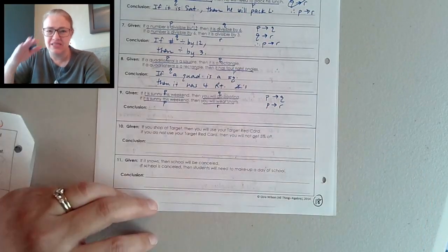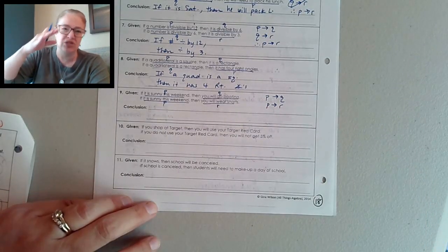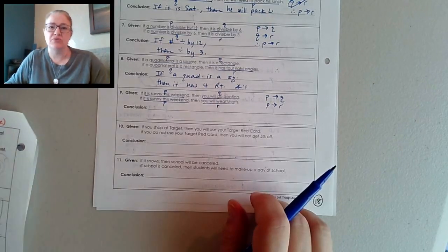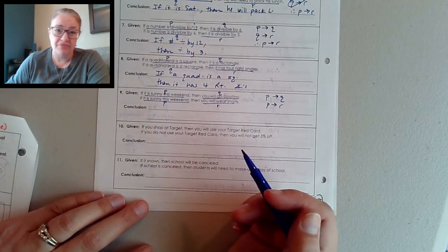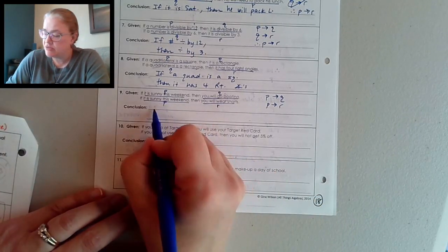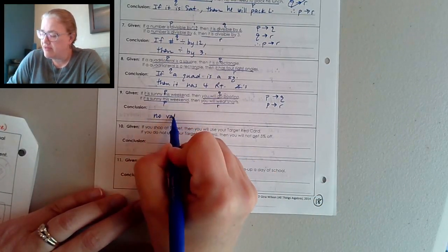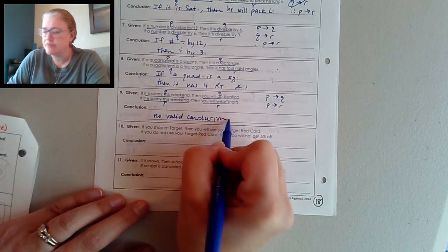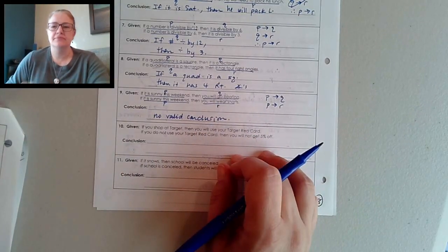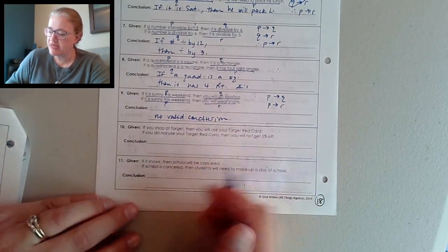We don't have this chain of events like the mouse and the cookie or the moose and the muffin or the chain of dominoes. So that doesn't work. So what we would say is there's no valid conclusion that we can draw. We can't be certain that anything is the case. So we say no valid conclusion. Okay? All right, let's try this one more together.